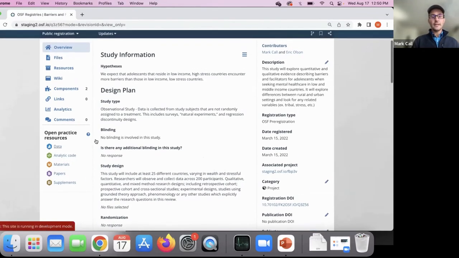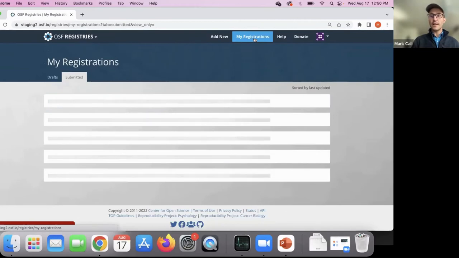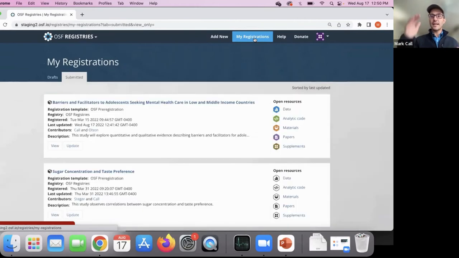Not only can you find these on the registration itself, but if you go as a researcher and you want to see exactly what types of registrations you have your materials on, you can go to My Registrations, which is a great place for you to scan through all your registrations all at once without having to go through each individual project. So I'm not sure if this is well known with your researchers, but if people are saying I have a hard time finding my registrations and projects, stuff like that, this is a great way to just filter out those registrations.